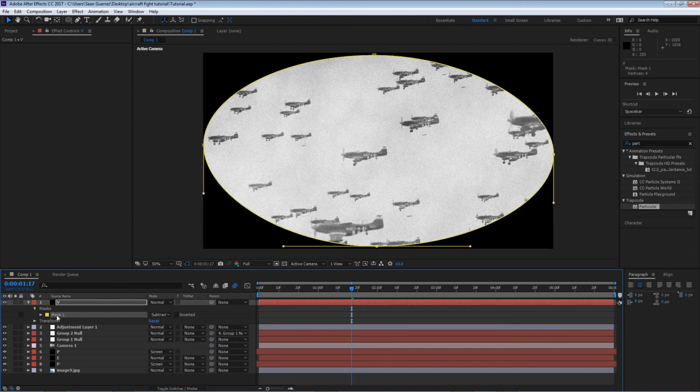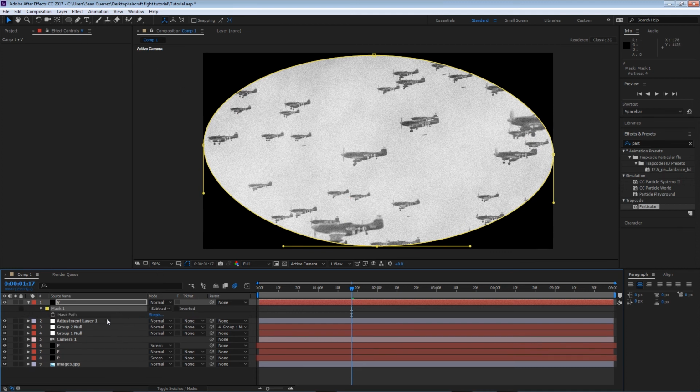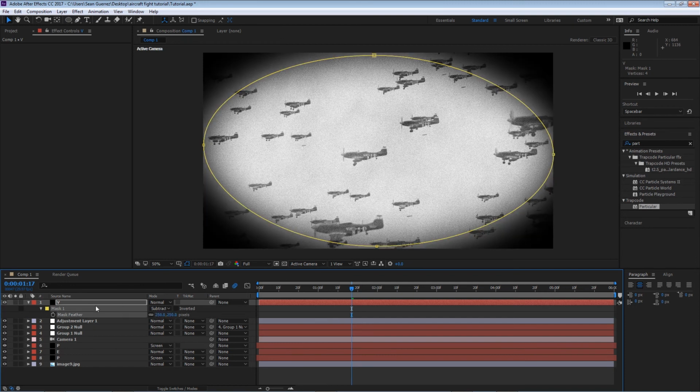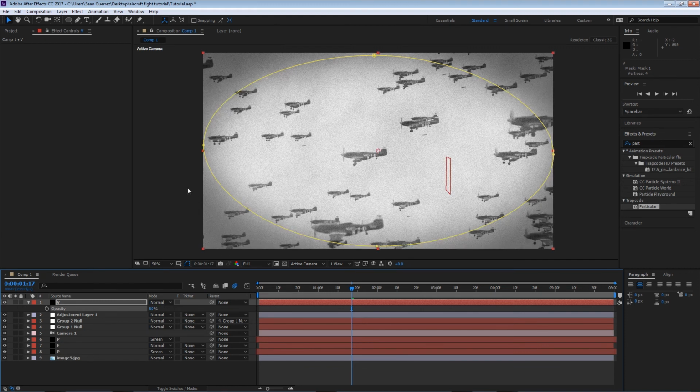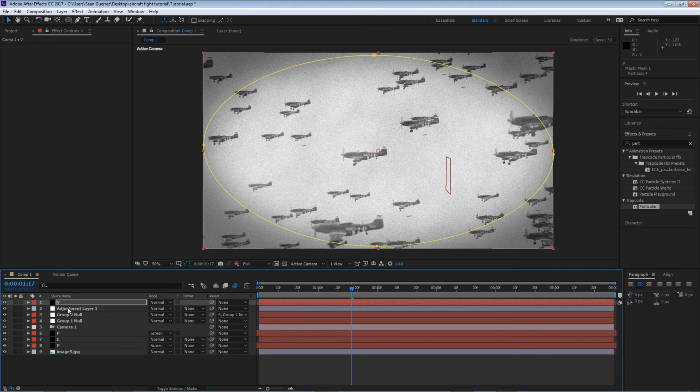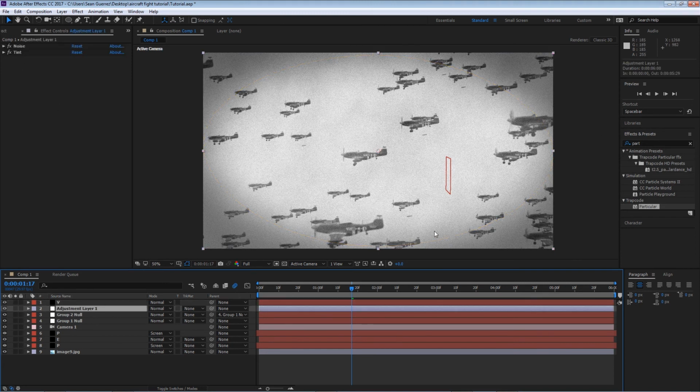So I'm gonna set the mask to subtract. I'm just gonna make an oval here. The feathering for the mask, I'm gonna go for like 250 pixels, and I'm gonna press T for the opacity and bring it down to like 50. And so now we have that. On top of that, beyond the tint and the noise, this at this point still looks like a modern old looking TV, if you know what I mean.